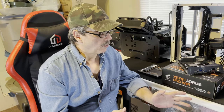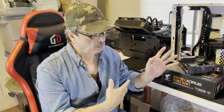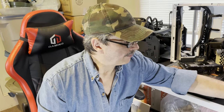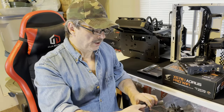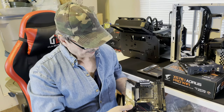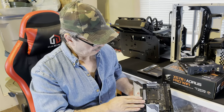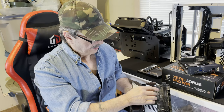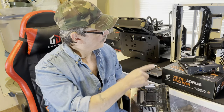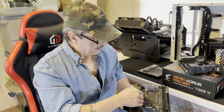Well, I started out doing the inside of this NeoCube with an ASRock X570. And we have it right here. I'm gonna try to keep this video a little bit shorter. But the thing with this is this rear I.O. is so big. I had to tape it. The 90 degree fittings were bumping up against it.